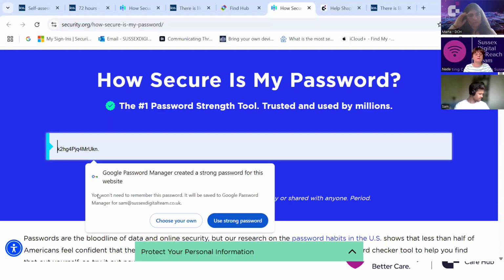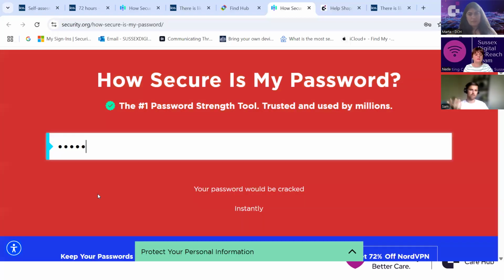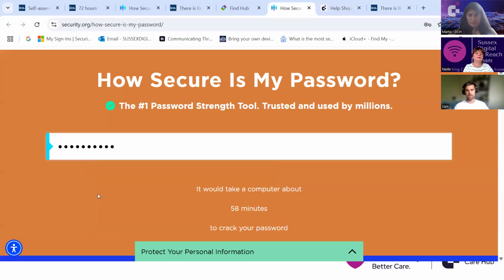So I'm just going to look around my desk. I've got a bit of paper next to me, so I'll do the word paper. We know that'll be cracked instantly. I've got a phone here, so paper, phone, and then I've got a mouse on my computer. Paper, phone, mouse. Those 3 random words would take a computer about 1,000 years to crack. Completely random. But we can make this more complicated, and we want to layer these passwords. The reason for that is that it takes a computer today 1,000 years to crack.